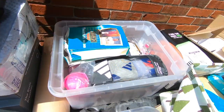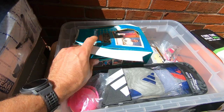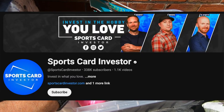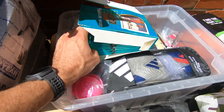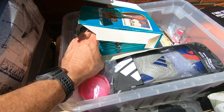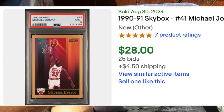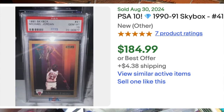This is all stuff I'll be selling online. Found a Bass Pro Shops light that goes for about forty bucks. Found some old sports cards — I used to be into cards growing up, that was my thing. I started watching Sports Card Investor on YouTube and it got me thinking about cards again. Since I've already made my money back on the pallets, instead of selling I'm going to go through them, look for Jordan cards, and maybe send them in to get graded.